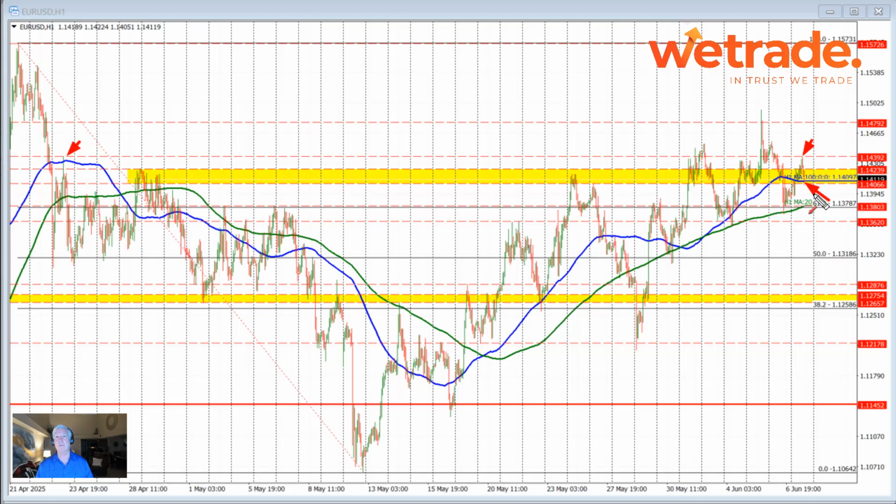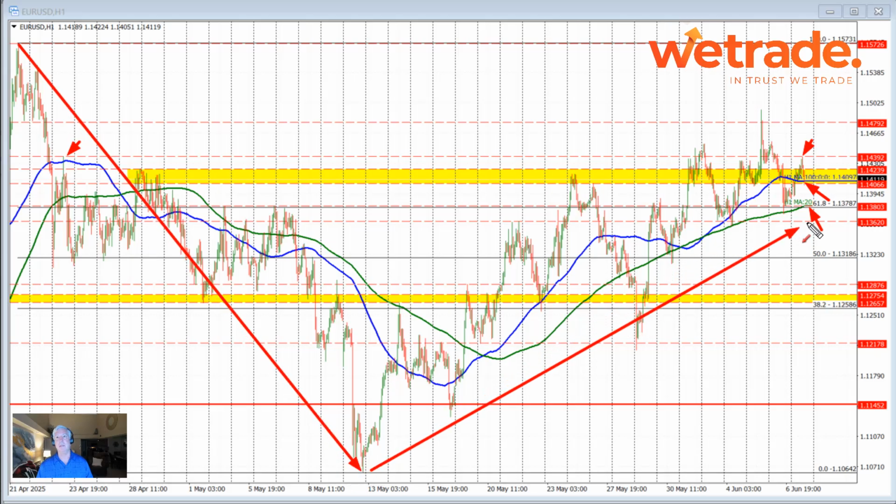Currently, just above that level, 1.1411. If the price is able to stay above this area, then the bias remains more to the upside. If we move back below the 100-hour moving average, we're back in neutral territory between the 100 and 200-hour moving average. Also, the 61.8% retracement of this move to the downside from the April high to the May low. That level comes in at 1.13787, just below the 200-hour moving average. So this area is going to be key, especially after testing it last week on Tuesday and again on Friday's trade. That's Wednesday and Friday's trade.